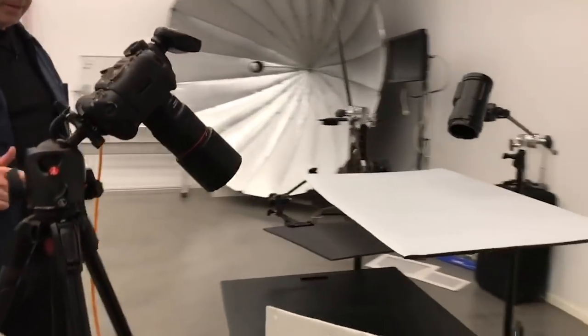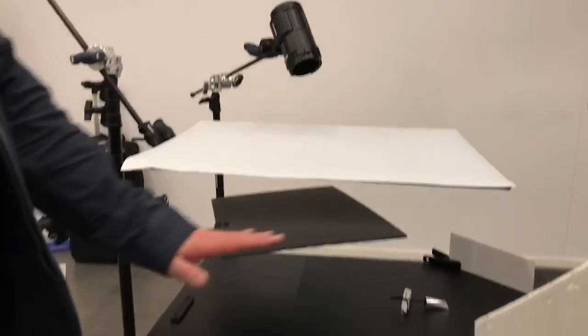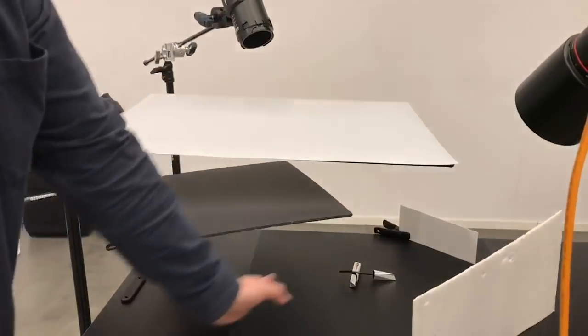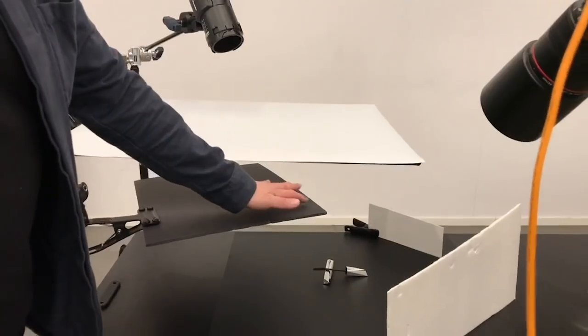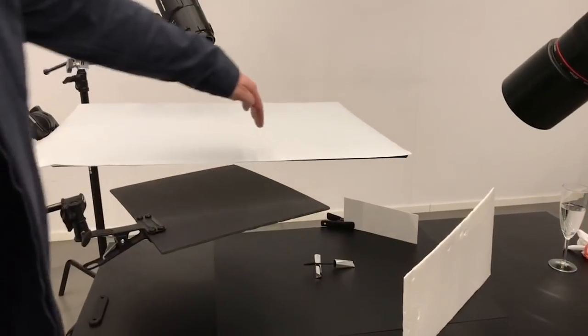I'm going to walk around and see. And then we put a little black flag here. This was because we had this light a bit too much to the left, so it was a bit left heavy. So we just created a simple vignette, so there's not too much light on that side, it's blocking a bit.